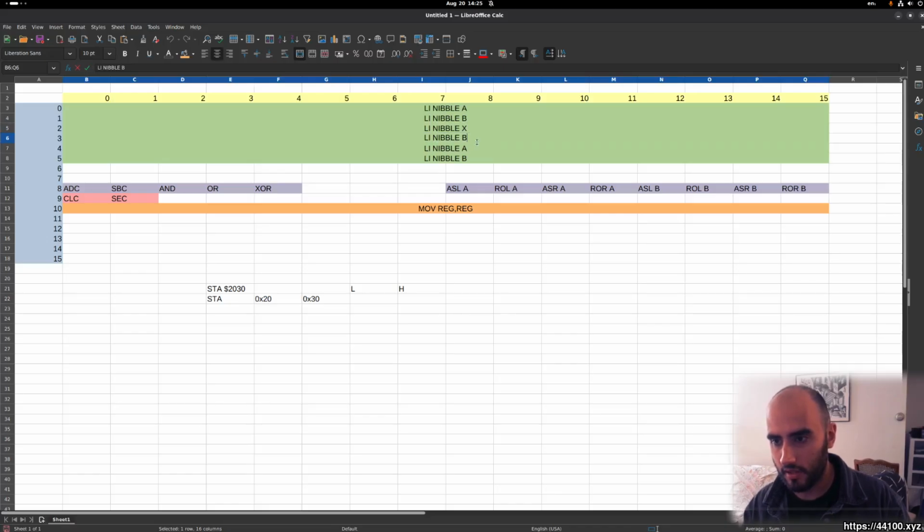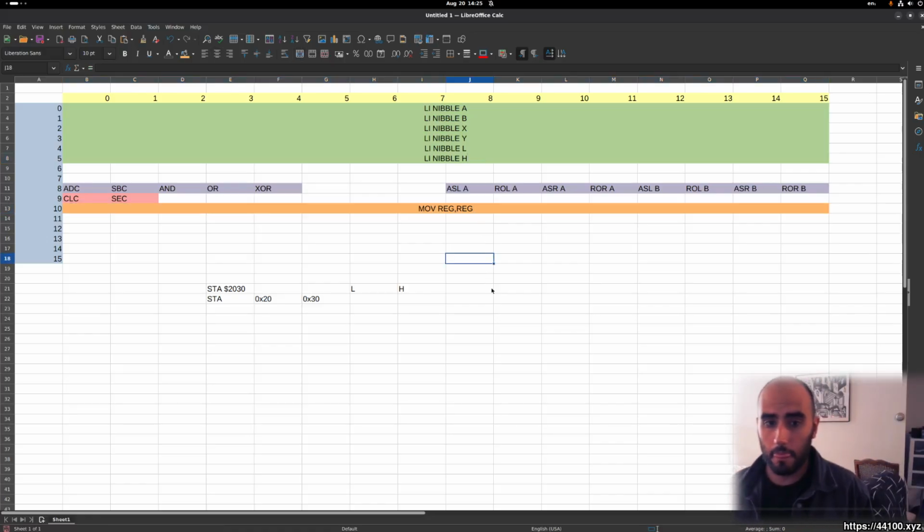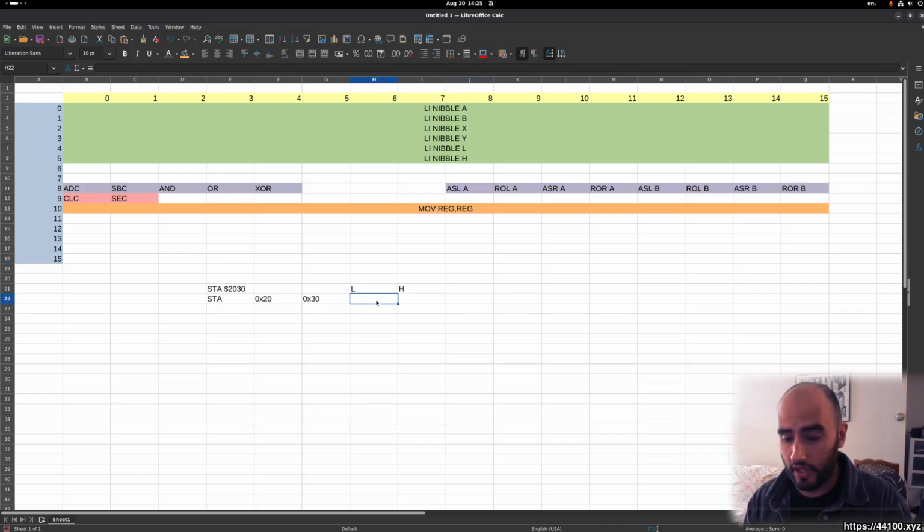A, B, X, Y, L, and H, right? And now that we can load things into L and H, now we can think about how we would do loads and stores, right?